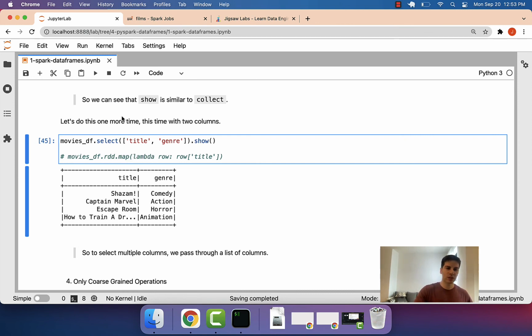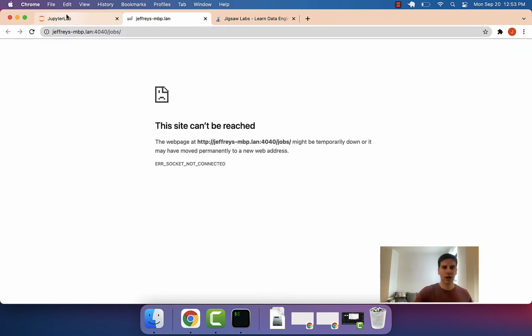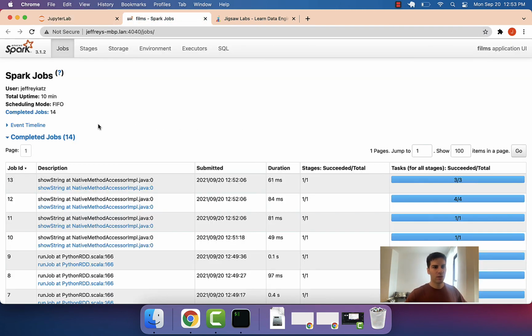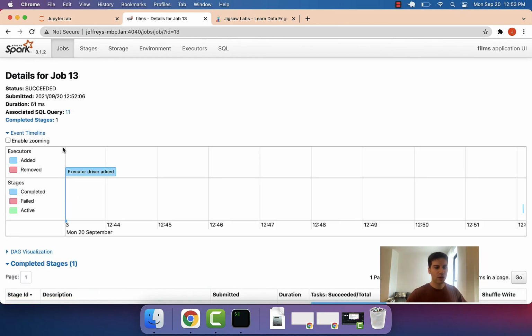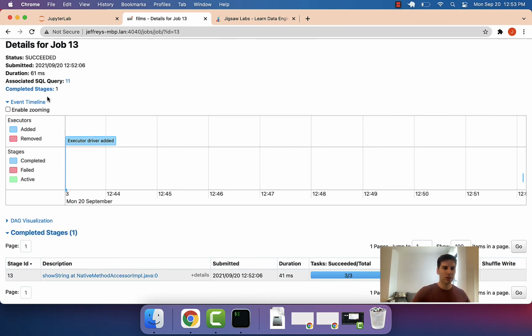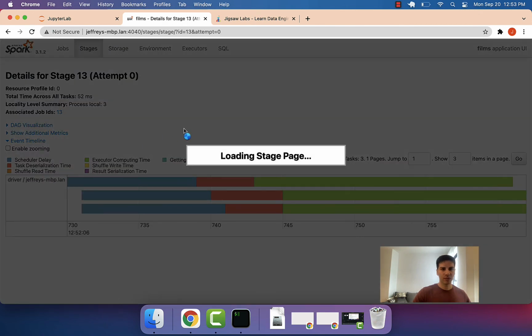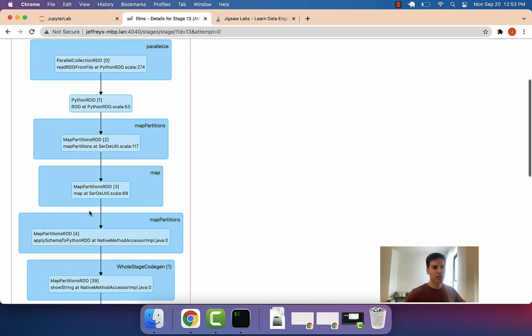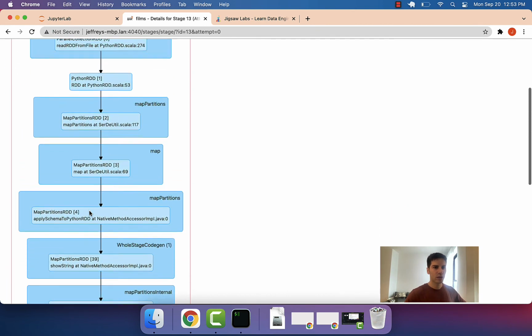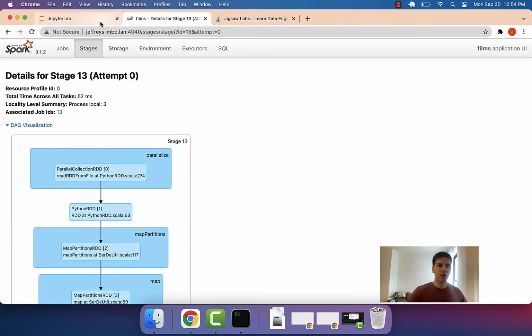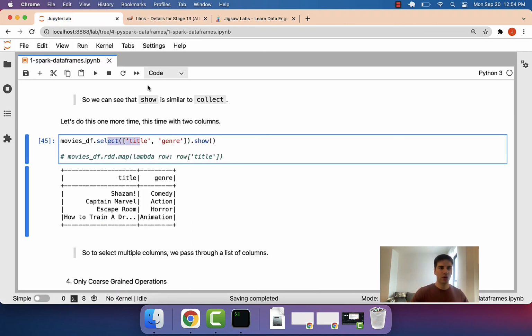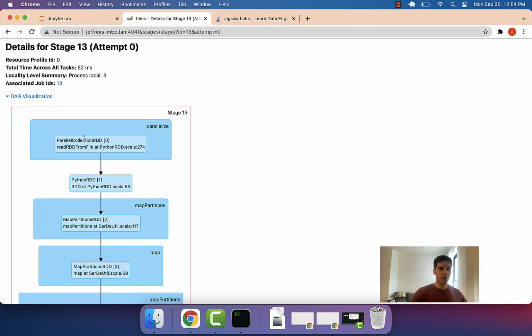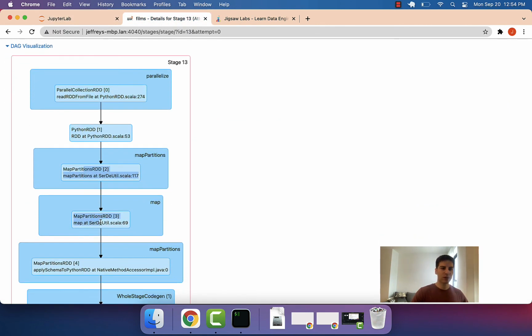And in fact, if you want to see it, we should go to our jobs and then click. And from here, maybe now it makes a little bit more sense if we look at the stages. Now let's click on this. Okay, and then if you look at the DAG visualization, you can see the steps that are being applied. So like we said, this was a map, right? And that's what we're seeing: it's reading in the collection and then it's performing these map partitions.